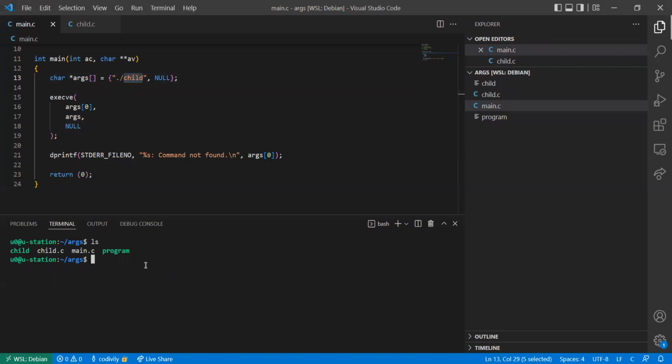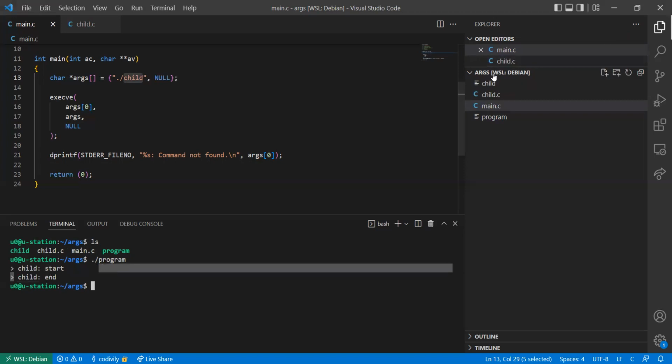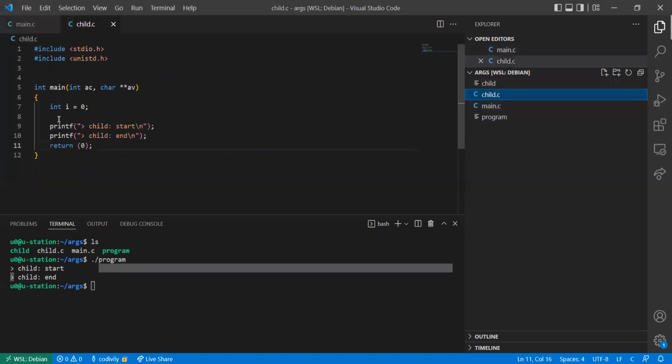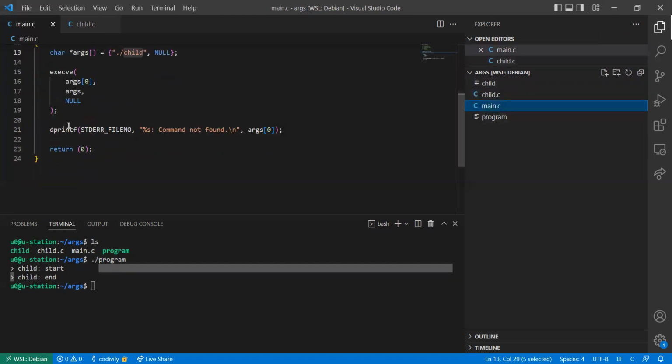Instead of recompiling, we do that. It is much faster for now. And here it is. We have child start and child end as we specified. But in the main program, when this part succeeded, we see that with dprintf there is no error message output.